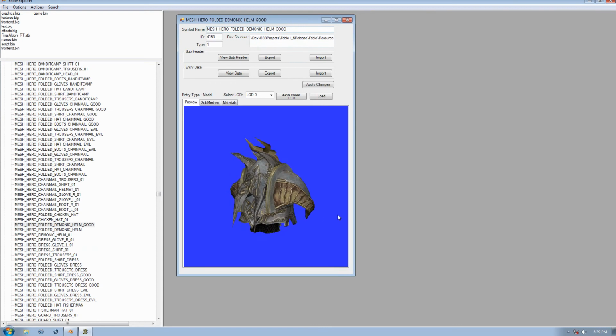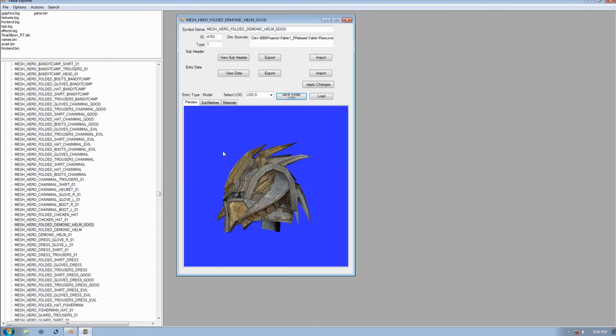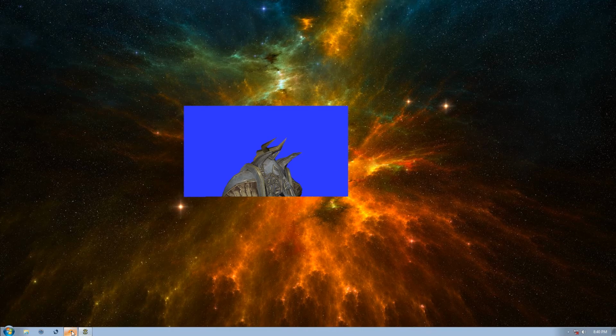Right, we're going to use this helmet as a template. So, save the model on your desktop or something, and we'll call it helm.x. Actually, helm from Fable. And we'll minimize that.